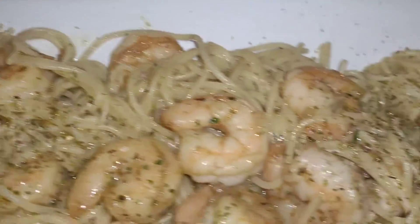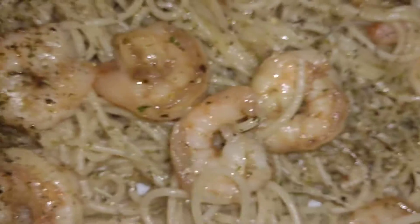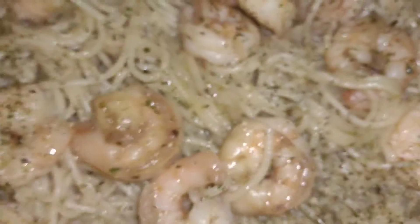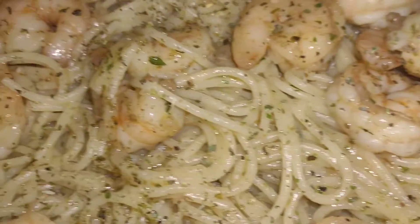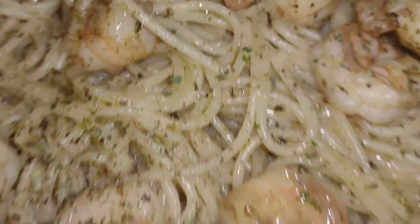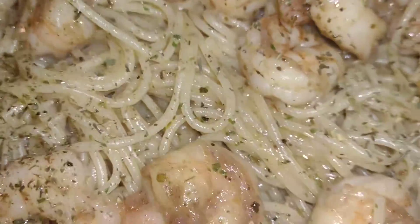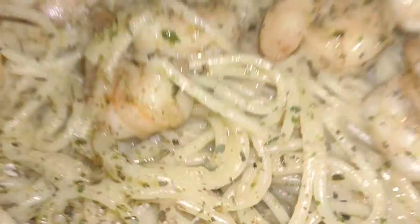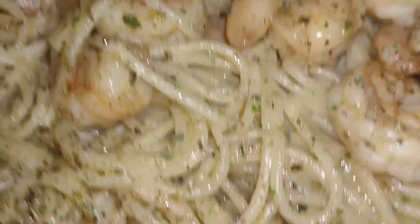He said, 'Gina, sometimes I overcook my pasta, sometimes I undercook my pasta.' But it's right here — food tips, baby. I'm gonna tell you something, show you a trick. If you get close to where you think your pasta is done, like eight minutes, take one strand of your pasta and throw it up against the wall. If it sticks to the wall, your pasta is done. If it falls from the wall, cook the pasta another minute or two.